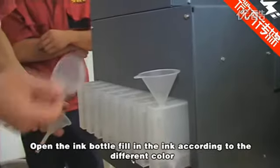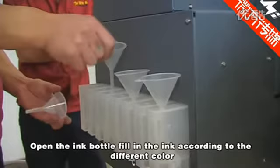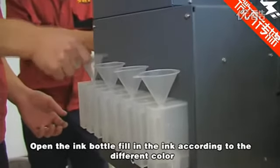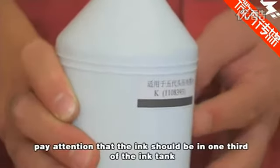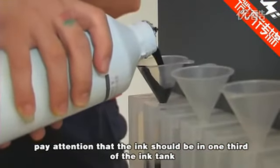Open the ink bottle and fill in the ink according to the different colors. Pay attention that the ink should fill 1/3 of the ink tank.